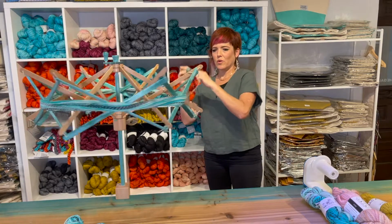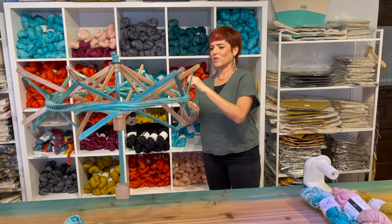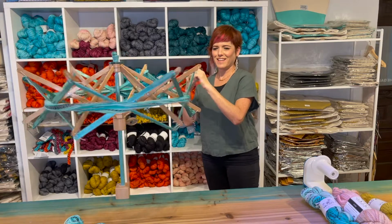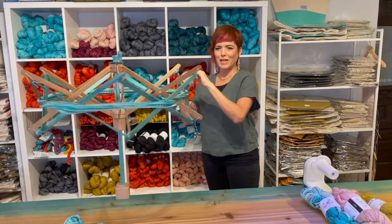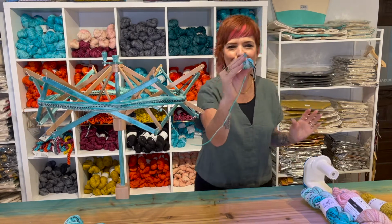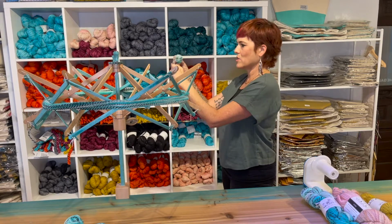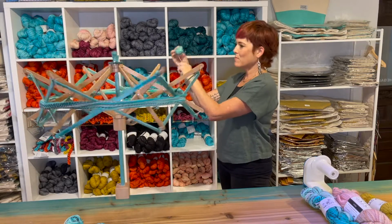Okay, so I won't make you watch the entire ball being wound, but what I do want to do is show you something that I was a professional knitter for at least a decade before I got told that this was a thing. Veteran Deborah Newton is one of the people that schooled me at a VK Live at one point. So as you're winding, see how I have the ball pinched? You want to wind around your fingers a few times, and then you pull out your fingers and rotate the ball and start winding again. And why you're doing that is you are creating some space in between the winds.